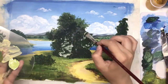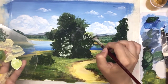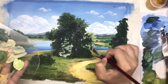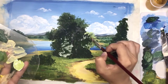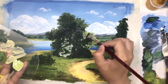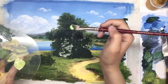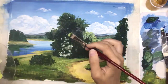I'm mixing now a kind of light shade. You see how light it is, and I'm going on top. I already have an underlayer and it's very dark, so all strokes on top are going to look contrasted. And just top, print. Don't make long strokes, no way. Just short top, top, top, top, top.